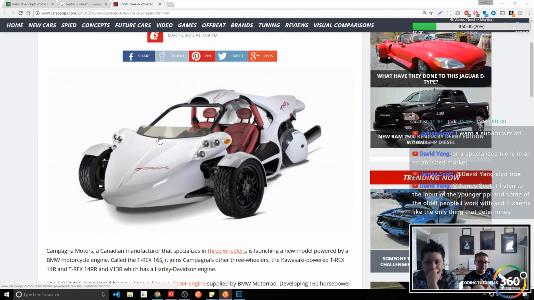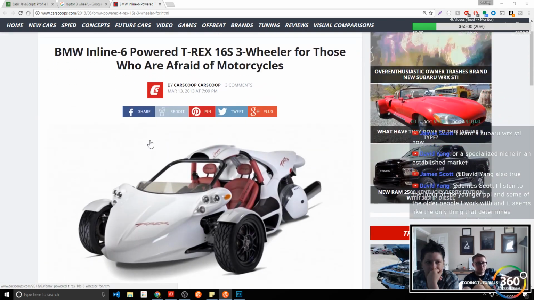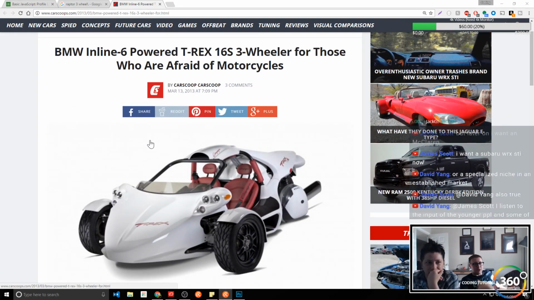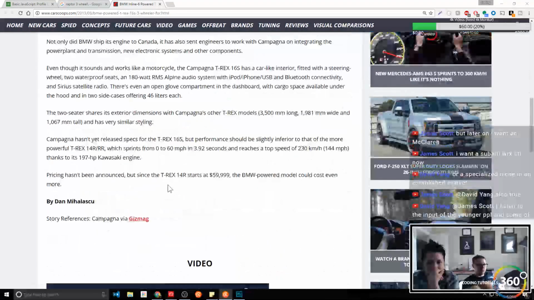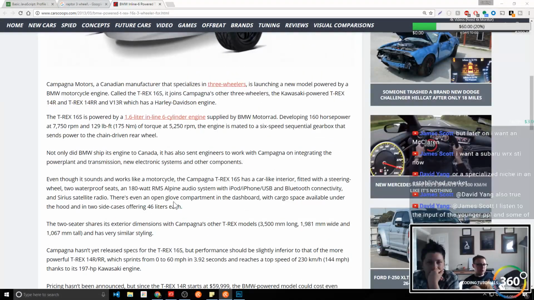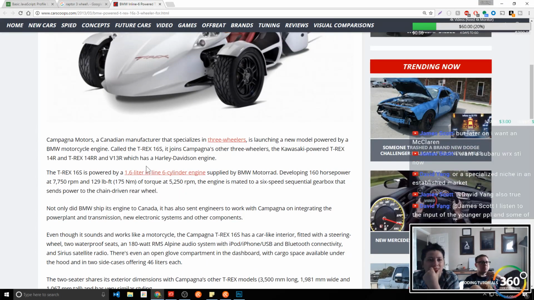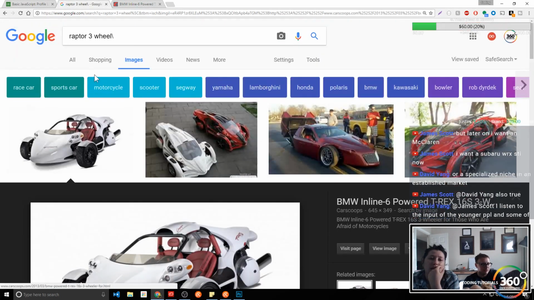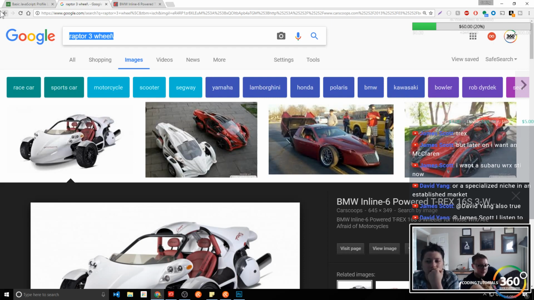It's a 3-wheeler called the Raptor. They have a couple different ones. This one's the BMW one, and it's out of my price range. But one of the 3-wheeler cars, I think the Spider is the one I'm thinking of.